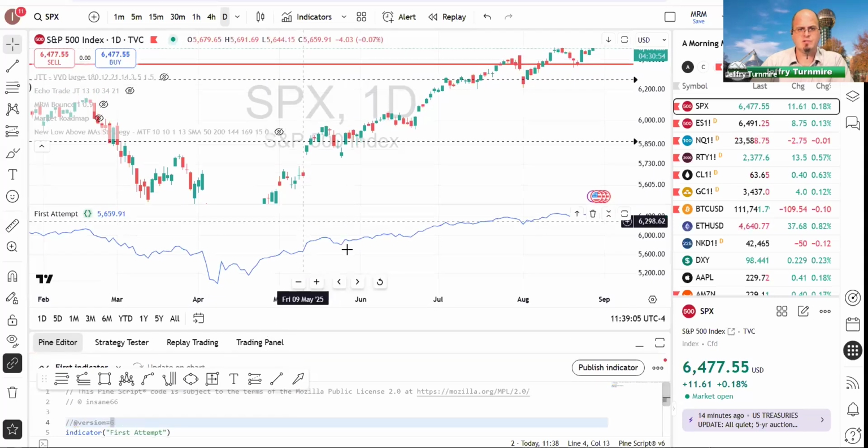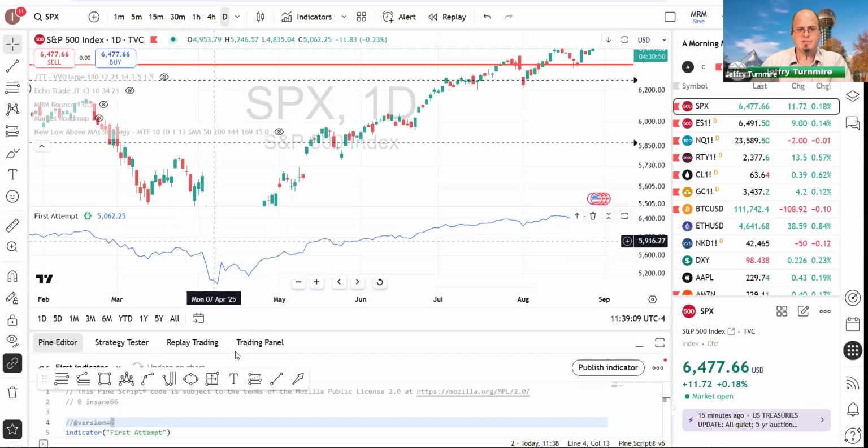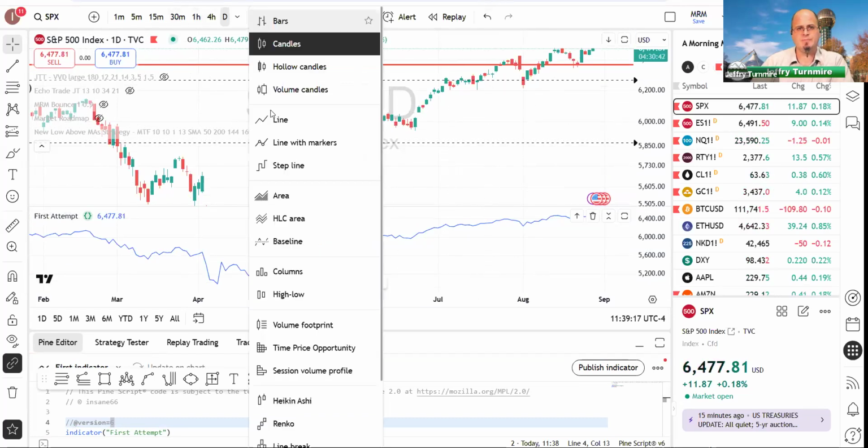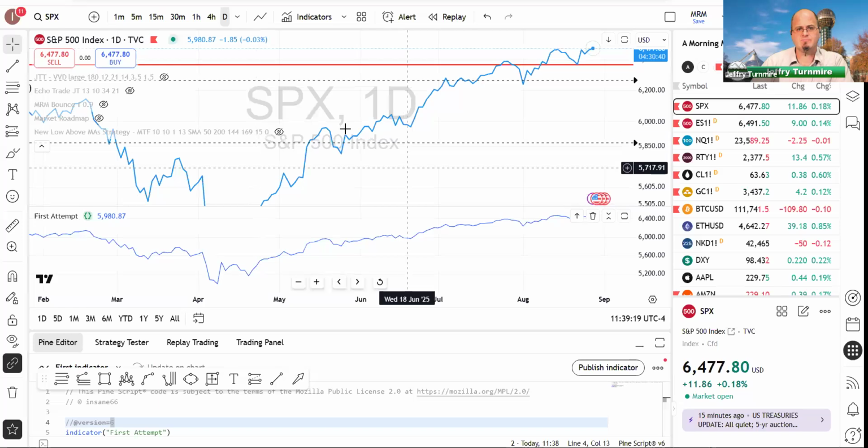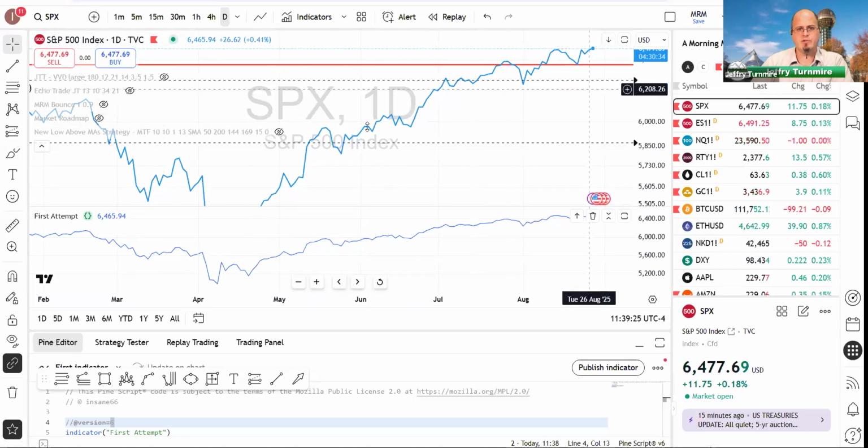But it's like, okay, that's cool. It's separate. It's down here by itself. Not very helpful. But what this does is it grabs the close prices of every one of these candles. So if we went to this line like this, and we changed the chart to be the close, that's what it would be right there. Those 2 things would be the same.